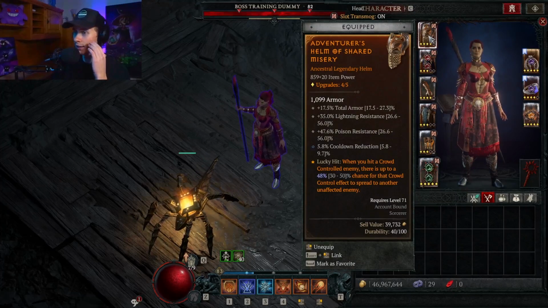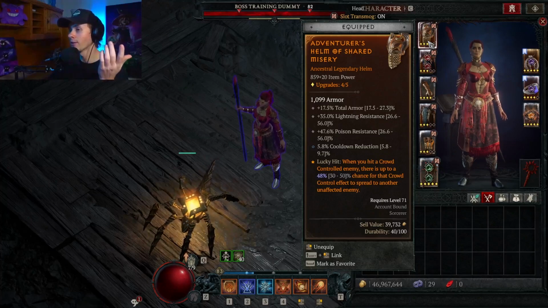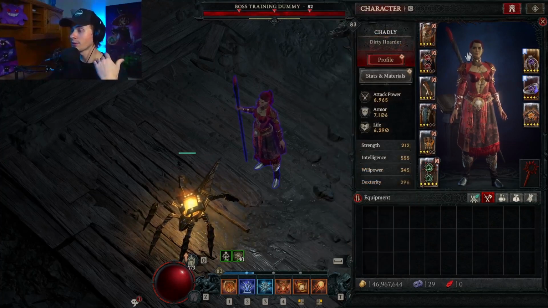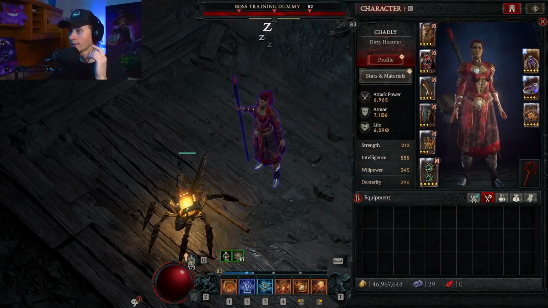And then on the helmet, I currently have Shared Misery, so the chance of the crowd control spreading to nearby enemies. This just happened to roll on this helmet, which is working out for me right now. This is working pretty well, especially with all of the immobilize we're doing, so it just makes like the whole packs freeze. But this one you can swap out for anything else of your liking.